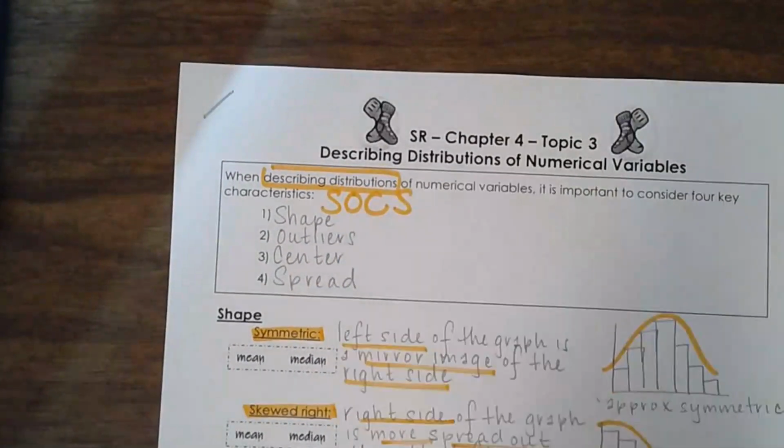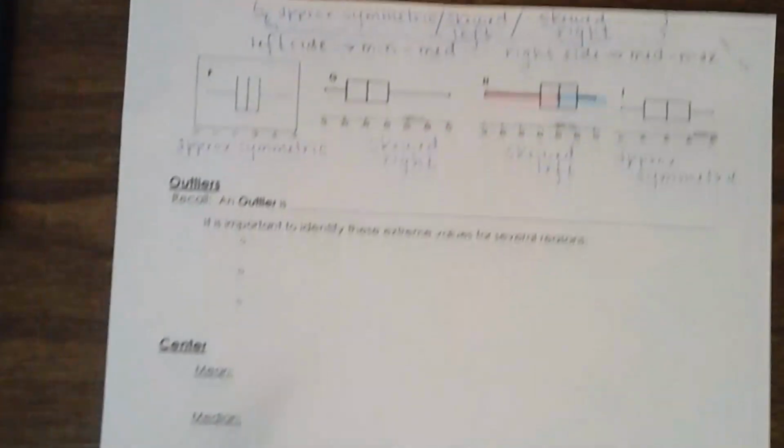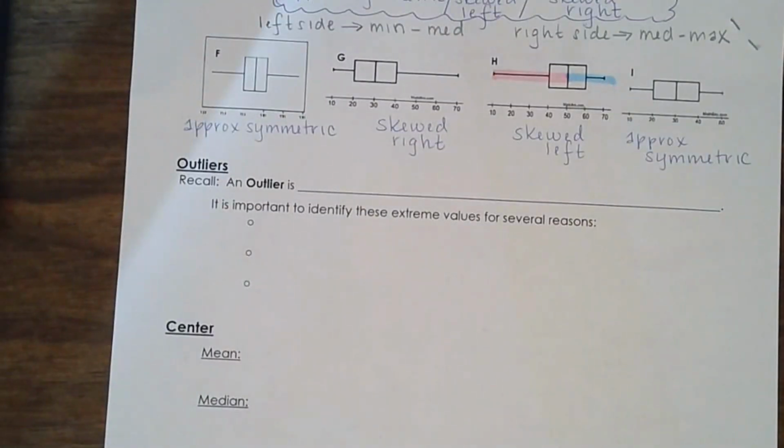Next one, outliers. What is an outlier? Some of you may have heard this before. Keep in mind, you guys, we looked at the outlier formulas yesterday, correct? There's two of them. One to check outliers in the lower direction, the other to check outliers in the upper direction. A data set does not have to have outliers. A data set could have one outlier. A data set can have more than one outlier, okay?